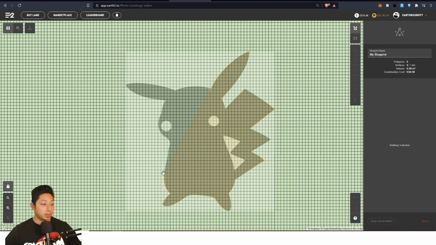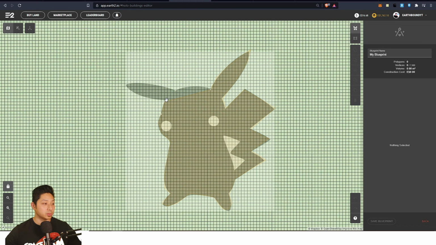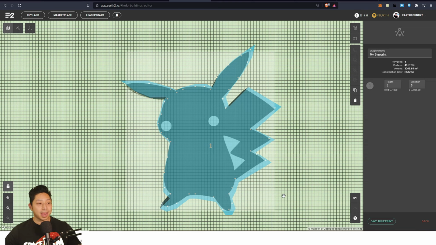So yeah, if you wanted to create a circle, as opposed to just clicking and trying your best to make something look as spherical or as round as possible, you can just use this overlay tool and follow the circle overlay, and then you'll be able to create something really nice and nifty. So back to where you started, and there you go. Just like that, you can create a silhouette, a building in the outline of your image.